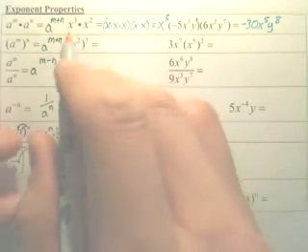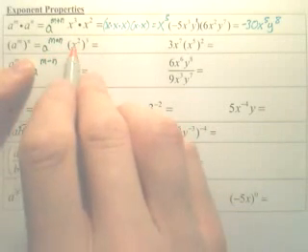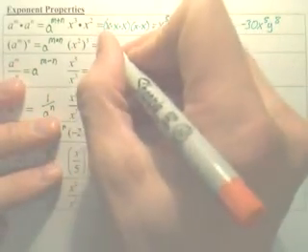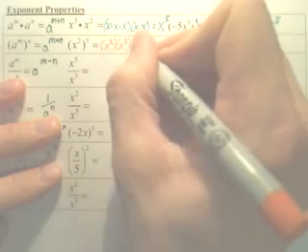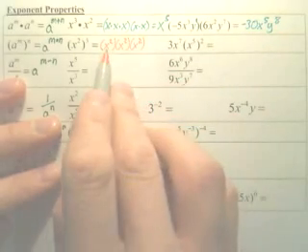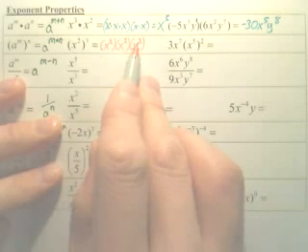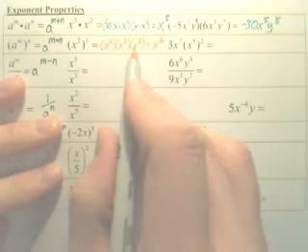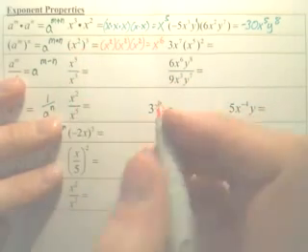Next, according to the property, when you take a power to a power, you multiply. So this should be x to the 6, because 2 times 3 is 6. But technically, here's what's happening. X squared to the third means x squared times x squared times x squared. Doesn't that mean 2 plus 2 plus 2? You can always fall back to writing it out the long way. It's just writing out the long way takes longer. But it's easier just to multiply the powers out.